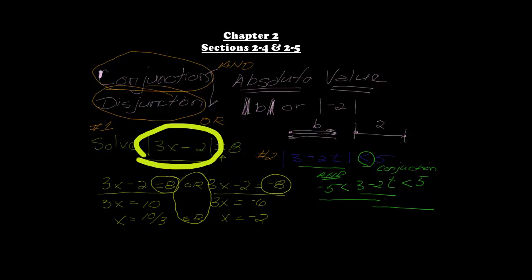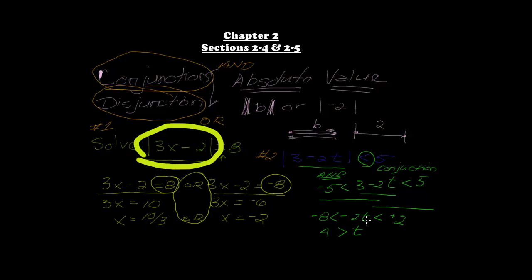We add negative 3 to both sides, we get negative 8 is less than negative 2t, which is less than, then negative 3 added to positive 5 is positive 2. Okay? Now divide by negative 2. Now remember, we're going to divide here, so these signs, these alligators, are going to switch. Negative 8 divided by negative 2 is a positive 4. The sign changes. And we're left with t here.